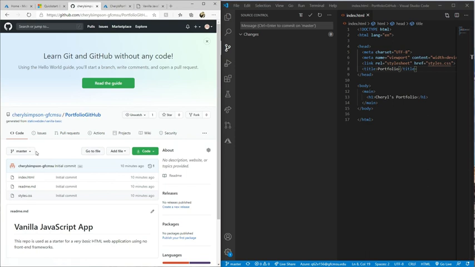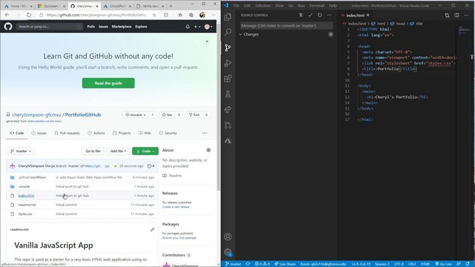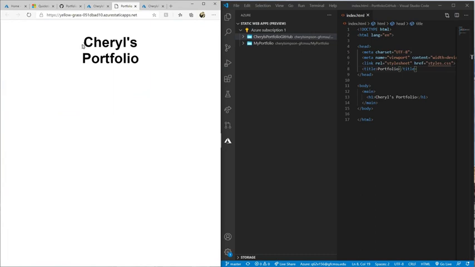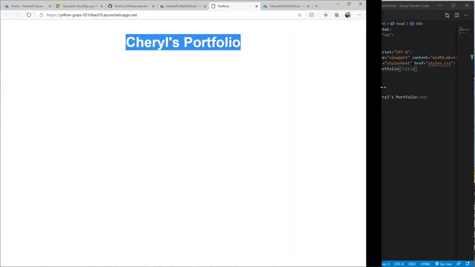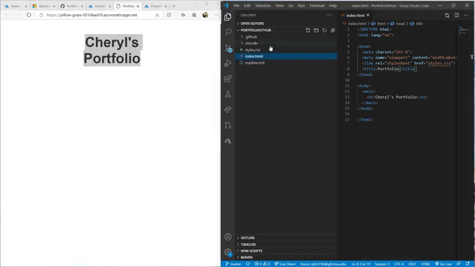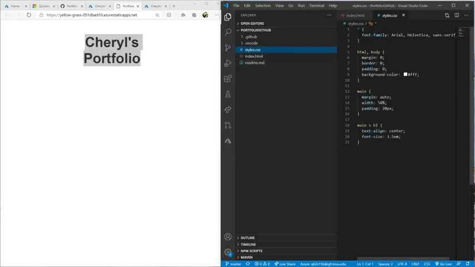At this point, I can refresh this page. I can click on my index.html, and you can see that the changes are here. Cheryl's portfolio is here. That's in your GitHub. And you can see that Cheryl's portfolio now is on our page. As you increase and decrease it, it word wraps in that location. That's part of the reason why I'm hesitant about letting you keep the styles, by the way, because it added in a margin of 50% and some padding so that it made it centered.